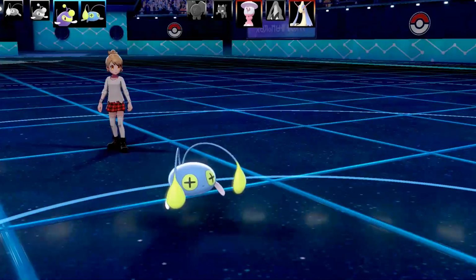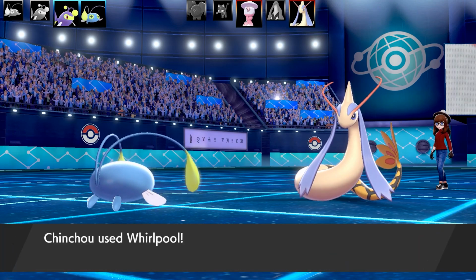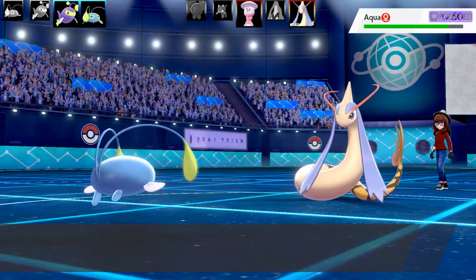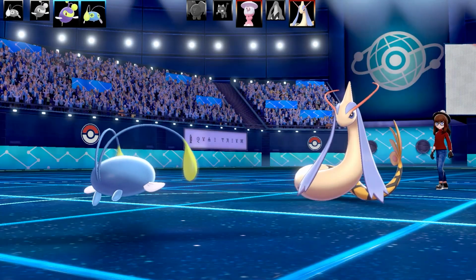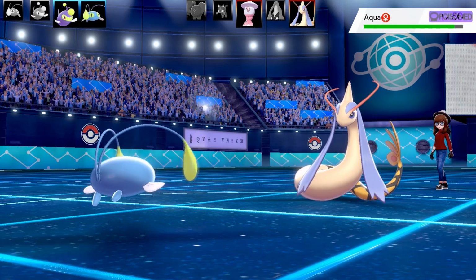We got the Poison on the Milotic, which is going to be very, very important there. And we got the Aquatails going. So obviously, since I'm running a defensive Chinchou, it's not really doing too much. And of course, it's not very effective either. So Milotic is going to need a lot more Coils to do any sort of significant damage to me, right? Plus, I'm going to have them trapped in with the Whirlpool and the Toxic too.